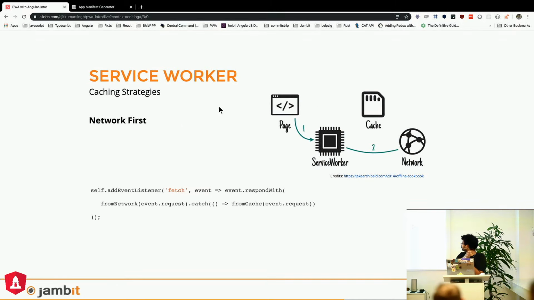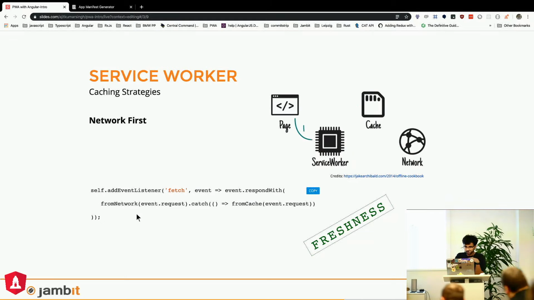And then once we are done with, there are two important caching strategies we want to talk about. One is network first. That means your service worker will first go to your network, and whatever happens, maybe you were offline, or maybe there was some error, maybe there was some timeout based on your logic, then it will just take the version from the cache and return it back to the page. So the idea here is to focus on the freshness of the data. What you want is to always try to get the latest, and then in the worst case, show something anyways.